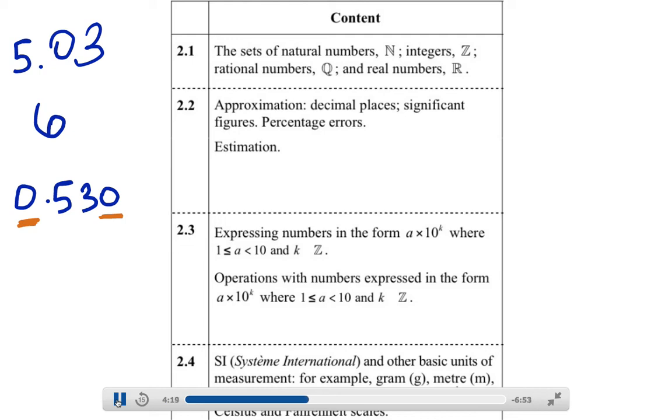The word significant means important. Is this zero important to the number? Does this zero tell you something important about the number? Well, the zero on the end is telling you that this number, 0.53 something, is probably rounded. Maybe it was 0.5301 and you rounded it to three significant figures, and when you rounded it, the one went away. But the zero is telling you it's still a little bit bigger than 0.53. It's weird. So we're going to go through a bunch of examples and see when it counts and when it doesn't, to give you a better idea.